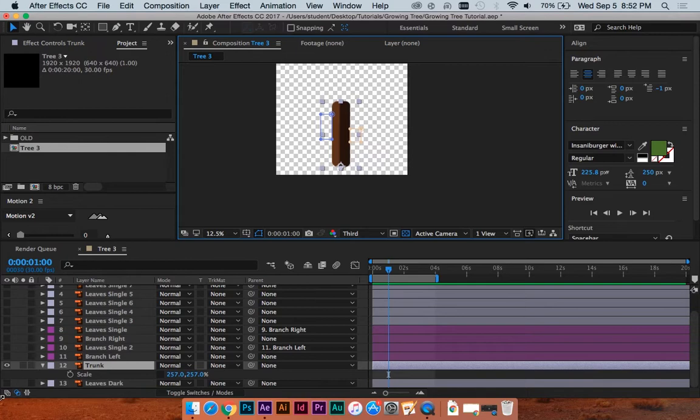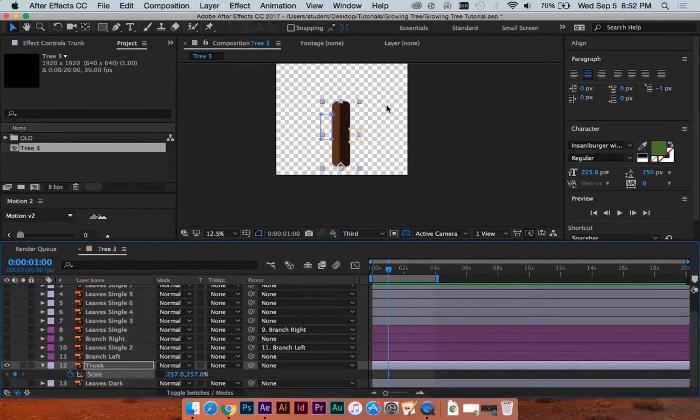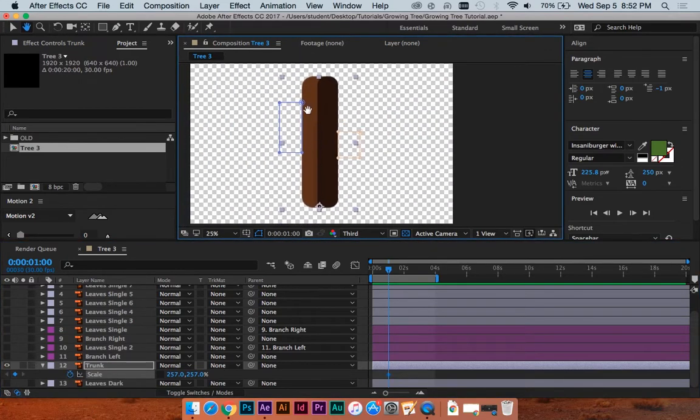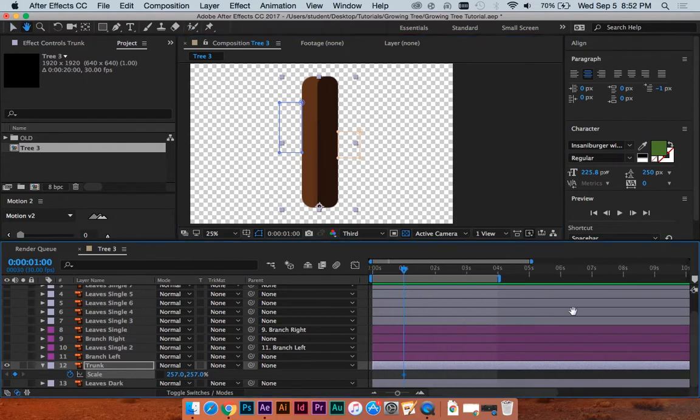1 second or so. And make a keyframe, because this is where I want it to end up in terms of its size. And we're gonna go over here to the beginning, and make this 0. Ignore the fact that it's at 257%. That's just what I had to scale it up to from the Illustrator file to fit this composition. So yours is probably starting at 100, and that is great and perfect. This won't make any difference. Okay, starting at 0, it's now gone.